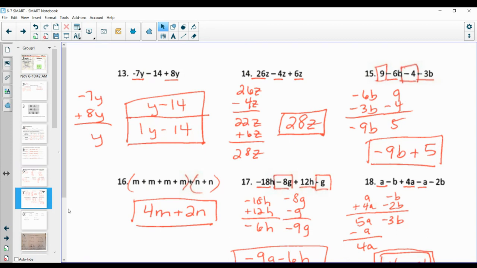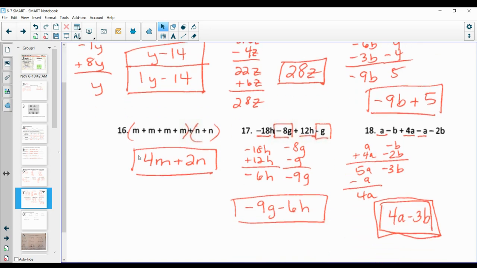For 13 through 18, notice that for the y, there I had put y and I also put 1y because it is 1. Now, as mathematicians, we like to go towards that y, just the regular y, but if you are more comfortable saying 1y, that's okay for now. I would just try to get into the habit of, it's just a y, it's 1y. We just don't usually write that 1.